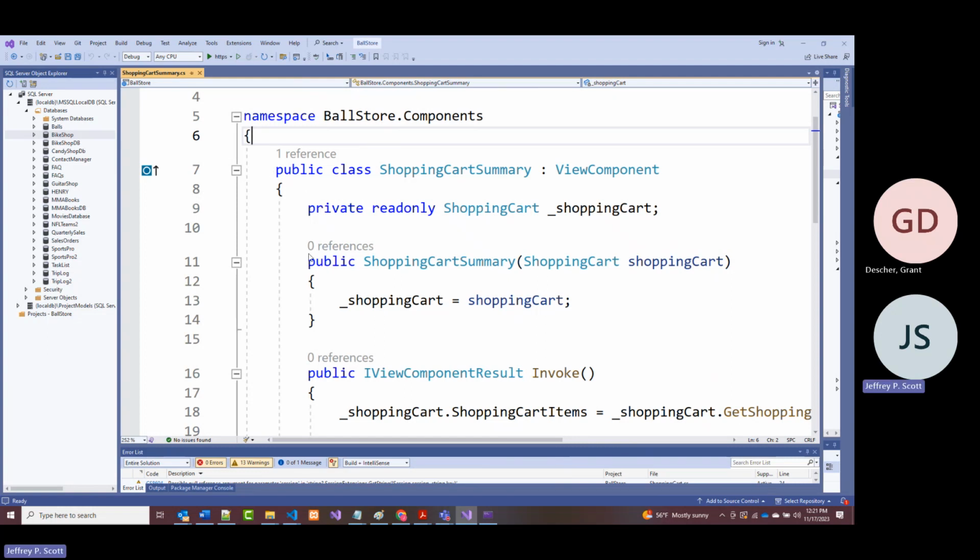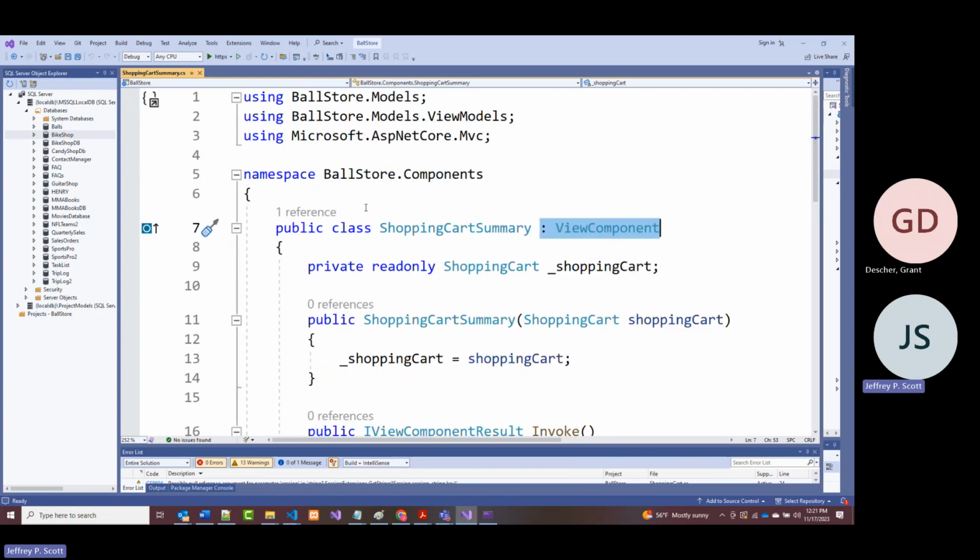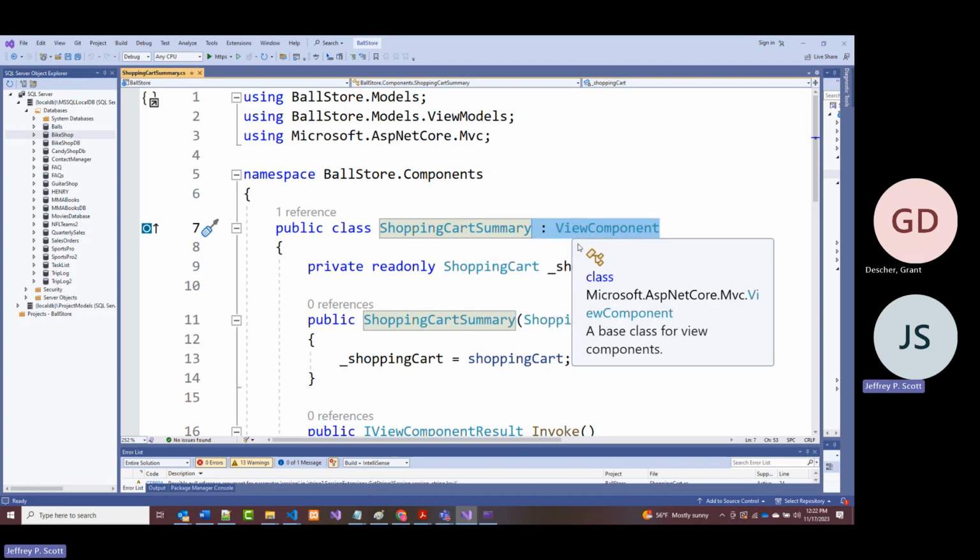After you create that, you won't have any of this, but the first thing you have to do is add this, because view components all must inherit from the view component class. That will give you an error, and I believe that if you click on it, it'll add that using statement. I think that's the one that we need for it. So we've got shopping cart summary, which is a type of view component.